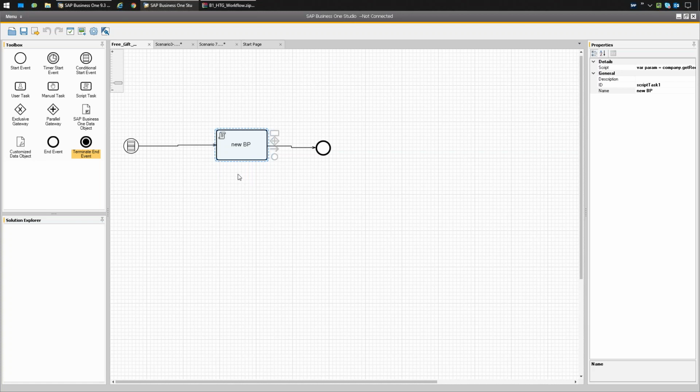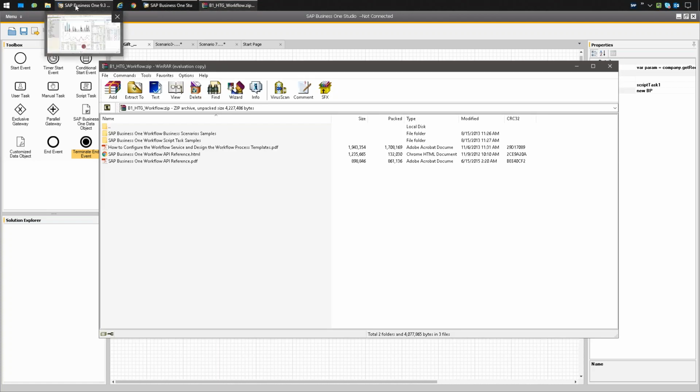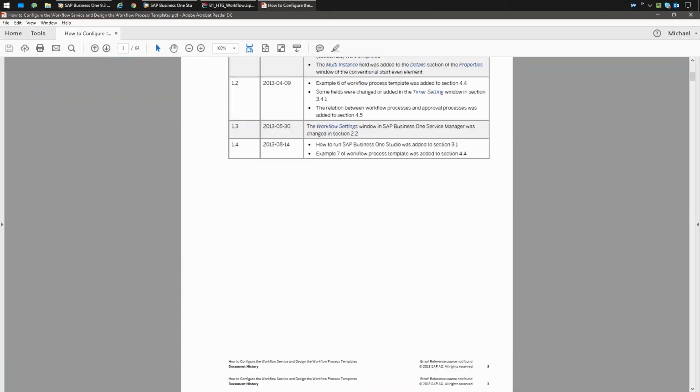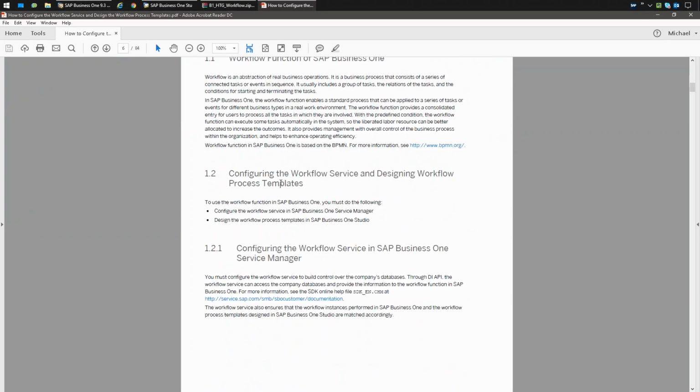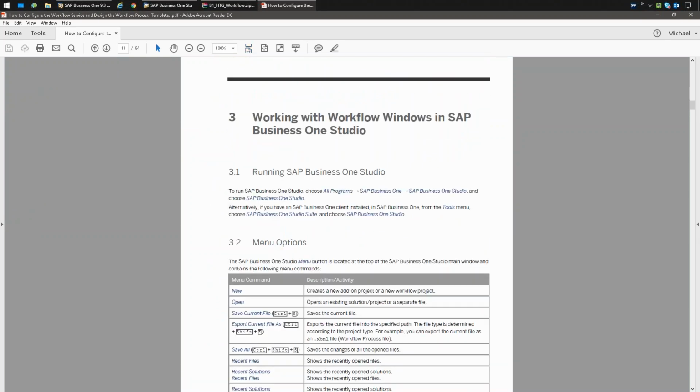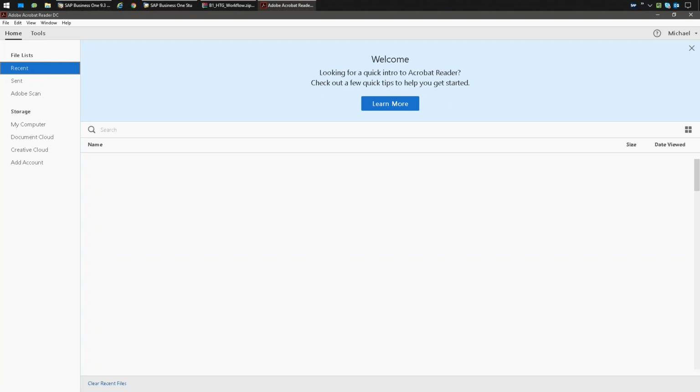So on the SAP server, you're going to find the package of the installation files. Just go in there. In one of the packages, you're going to see B1 Studio, and you can install that. So you need the B1 Studio to do the editing and the export of the XBML activity. And then you're also going to need the workflow service running, which will be from your SLD. But this PDF gives you all the information in there, and you can see it goes through all the steps and how to configure the templates, configuring the workflow process, where to find it, et cetera. So, good question.